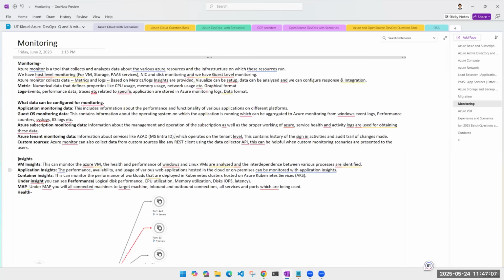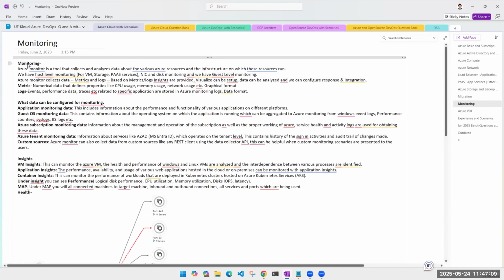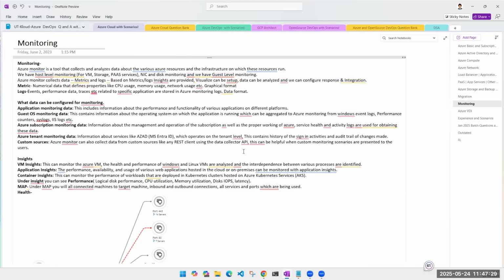So, as the name suggests, insight. This is purely monitoring. This will give you the insight of that application or VM. So, in Insight, what do we have? We have VM Insight. This can monitor Azure VM health and performance of Windows and Linux, and the interdependence between various processes is identified.